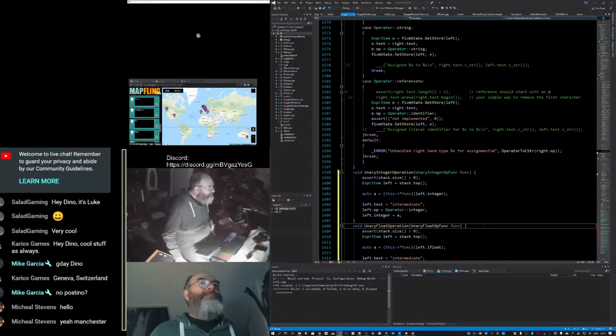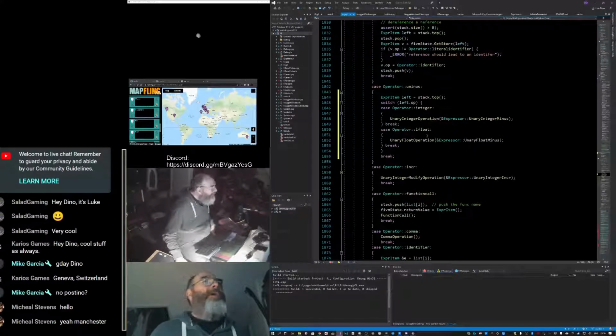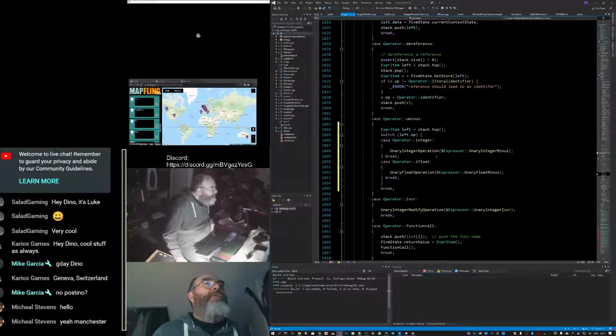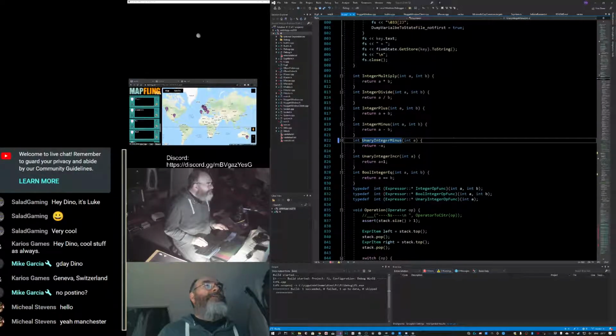Which is fine. And then if I come back to here, I can look at the unary integer minus. Let's go to the definition of that. And this is there. Great.